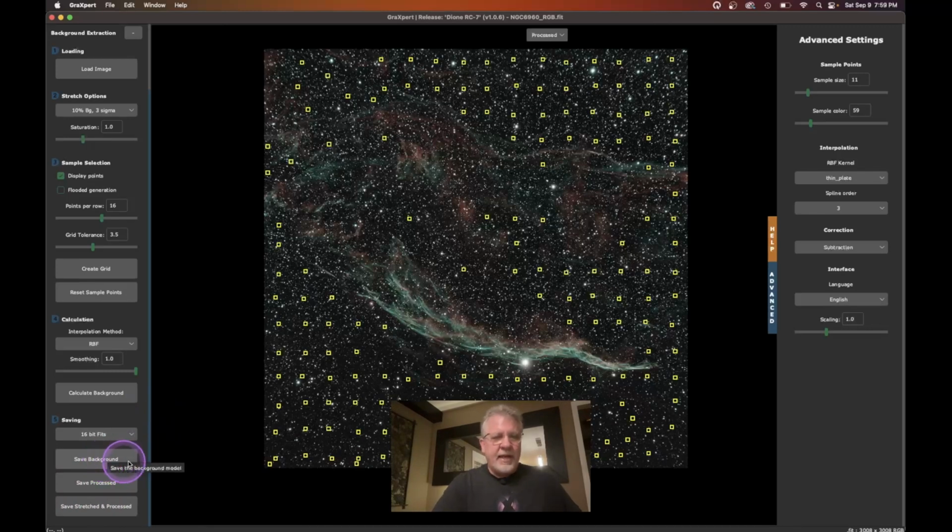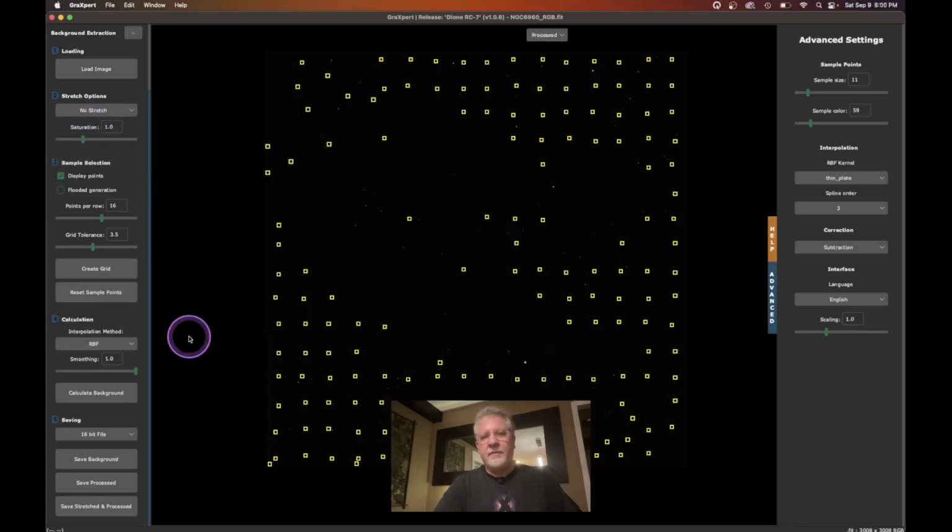I think that in some applications, then you can take the background in and then subtract it. That's something I haven't done before. That might be like a PixInsight type of feature. You can save the processed image, which is what I did, or you can save it stretched in process, which, if you're taking it over to another application like Siril or PixInsight or whatever, you're probably going to do your stretching there. So it may be best to just send out the linear image back and save that. So basically you'll be saving this back, which has the gradient removed out of the linear image.